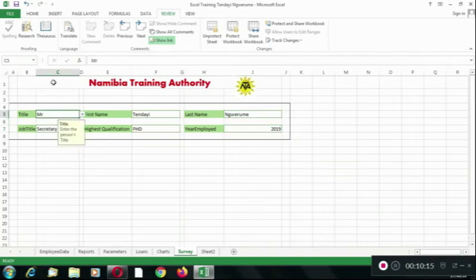So like in this case, this one is going to be locked everywhere. The user cannot click anywhere. They can only click in the fields where they're supposed to enter data. And on the field where there are options, they can select from a drop down.